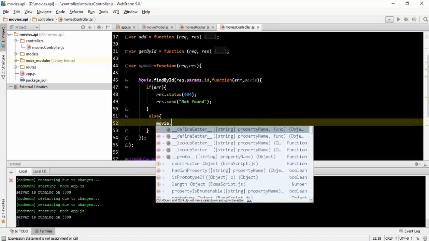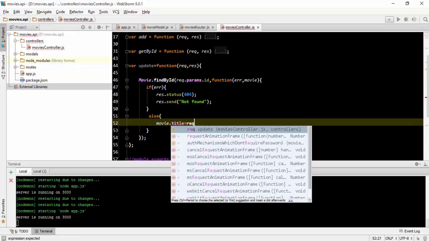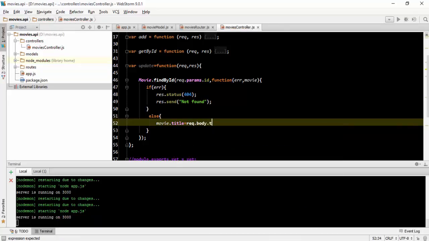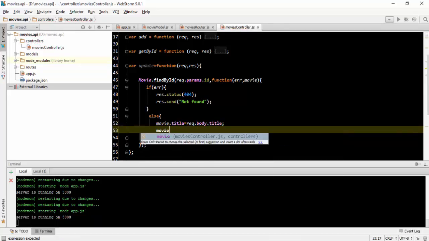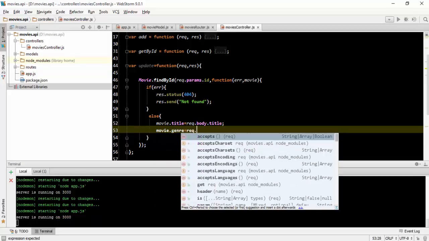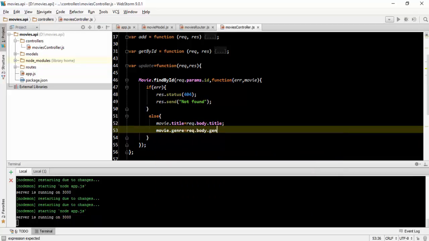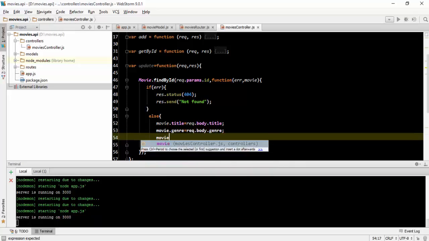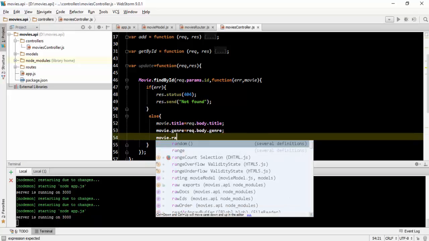Now movie dot title is going to be request dot body dot title, movie dot genre, same way for all the properties.